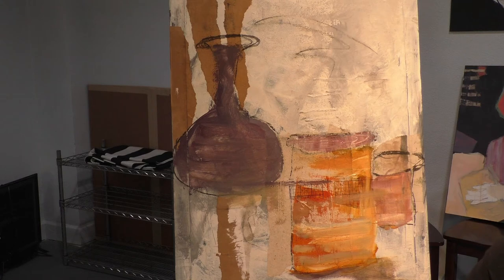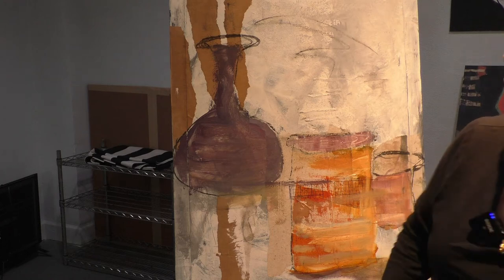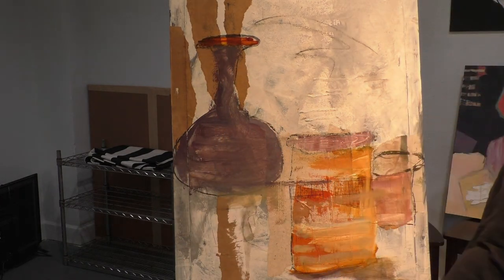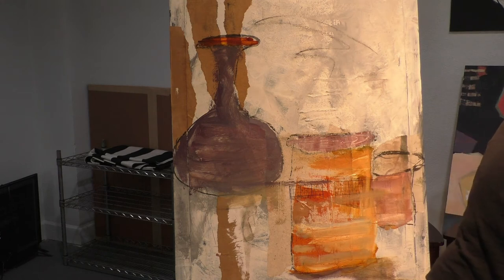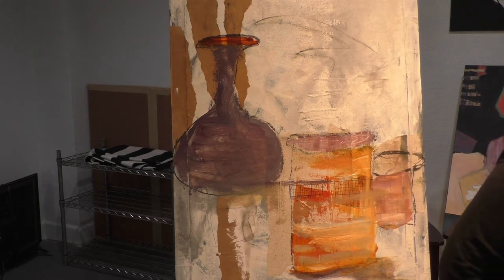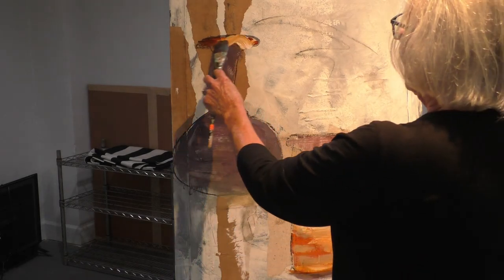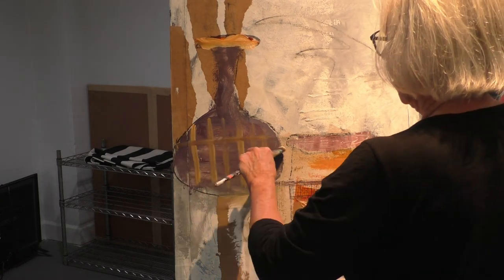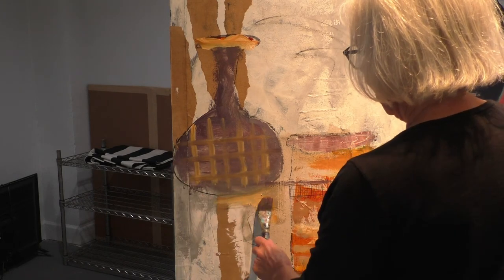You should see my studio — when I'm finishing a painting, you need a little of this and a little of that, and because I do a lot of collage and paper stuff, it's just a disaster, but it's fun. Do you find that when you clean up your studio it takes away from your creativity? To a point. I can let it get so far out of kilter that it makes me crazy. Can you talk about this idea of intuitive painting and just letting go?